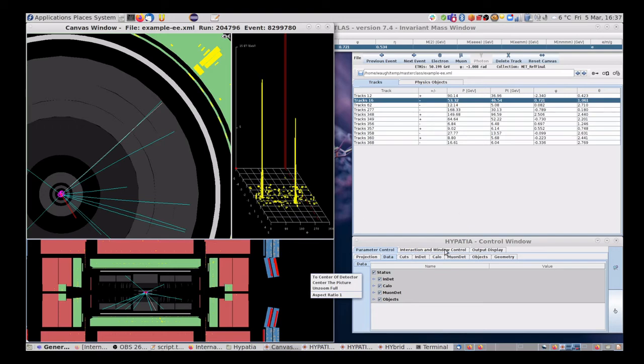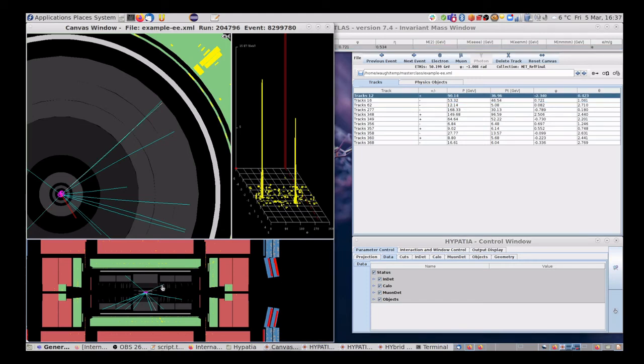It also looks as if there is probably a track pointing towards this cluster, which is this one here. And this one, if we look at the track details, is positive, so a positron. We still click the same button here, the electron button, to mark it as an electron or positron.